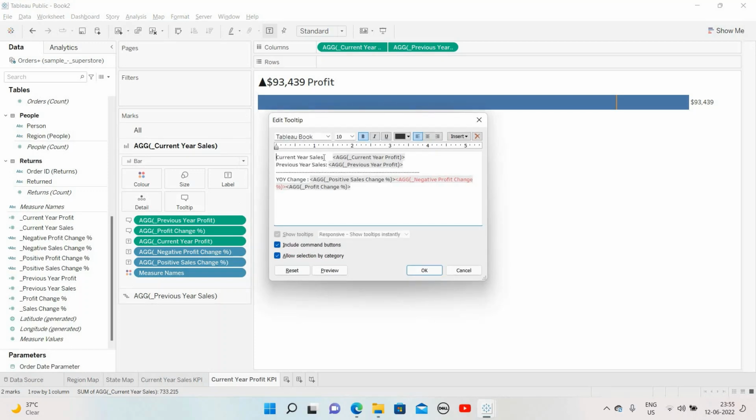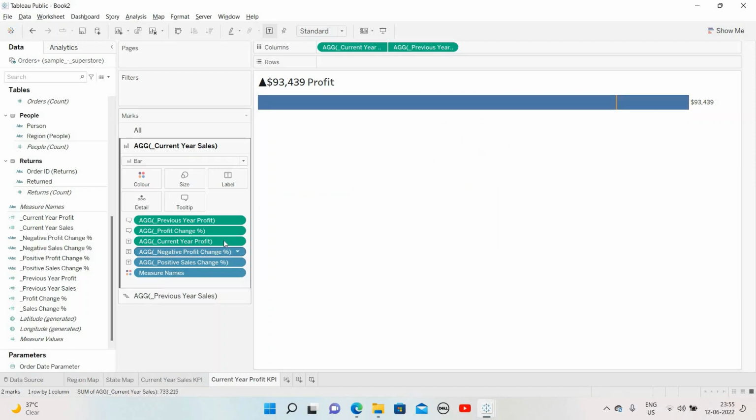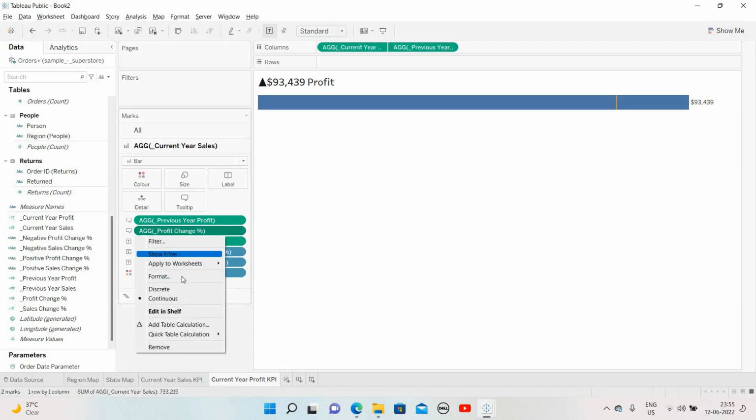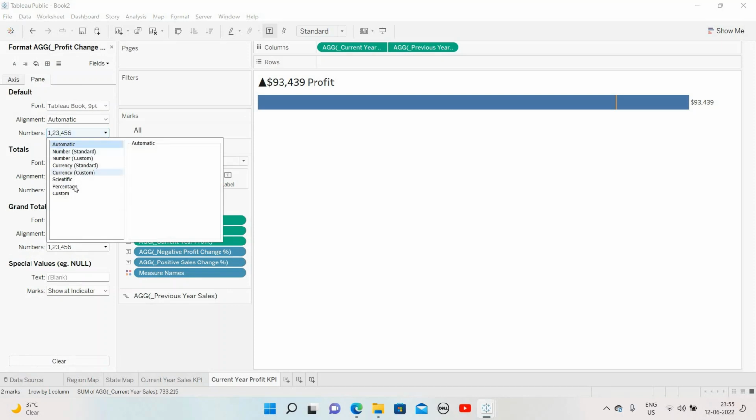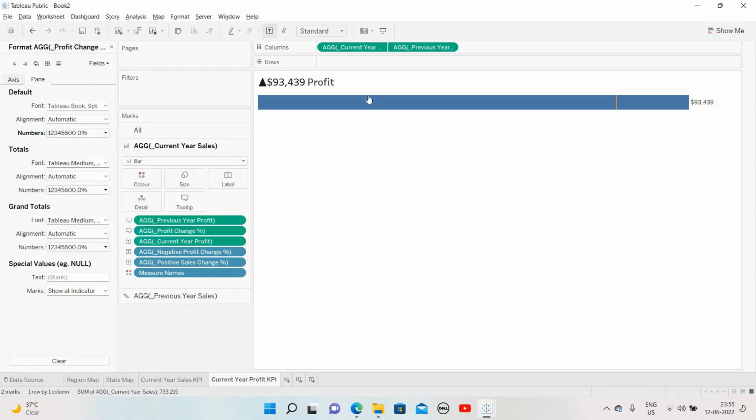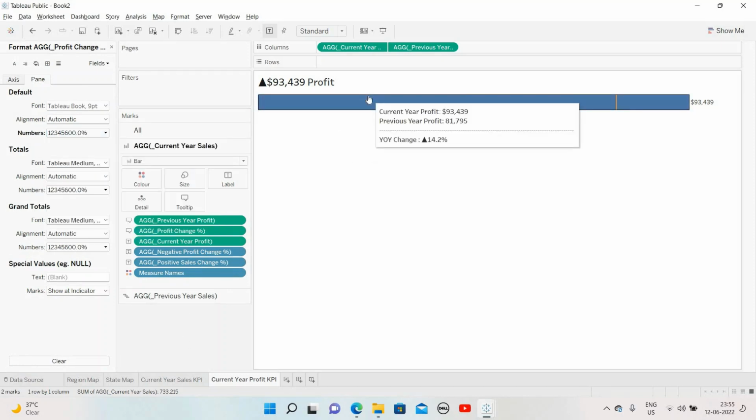Now let's work on the tooltip. Current year profit, previous year profit, and the rest is the same. Okay, the profit percentage, format percentage, one decimal place, right?